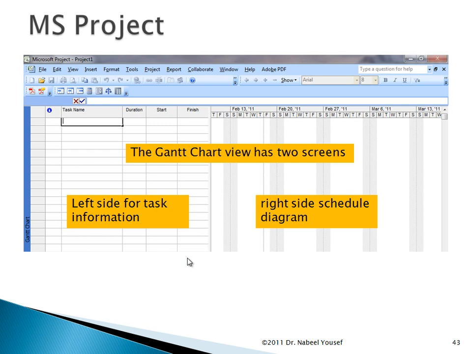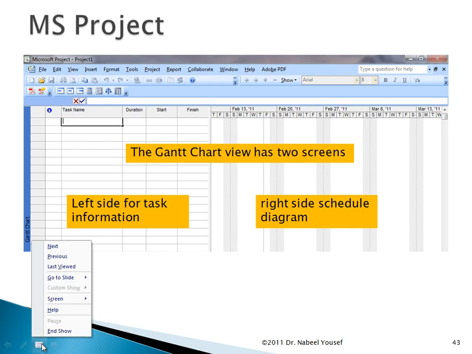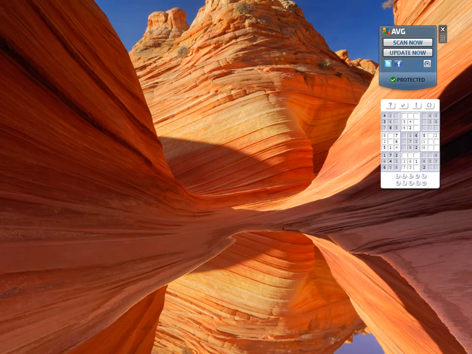So this is what you are going to see in Project, and I'm going to open the Microsoft Project package so we can go through the creation of a work breakdown structure in Microsoft Project. So I'm going to close this, and open the Microsoft Project software package.